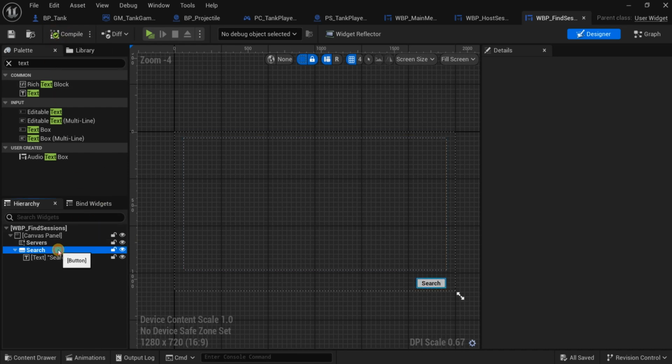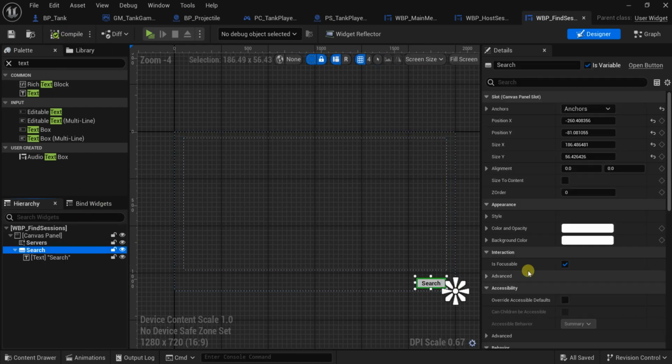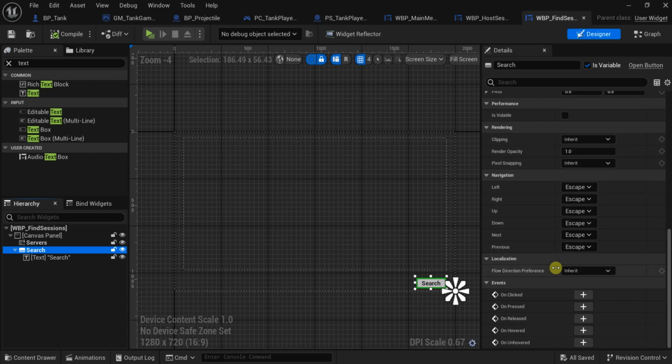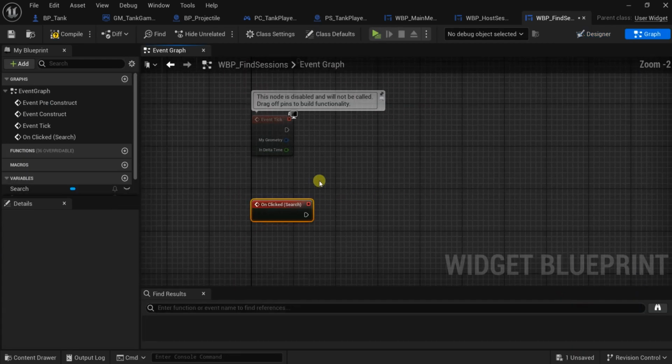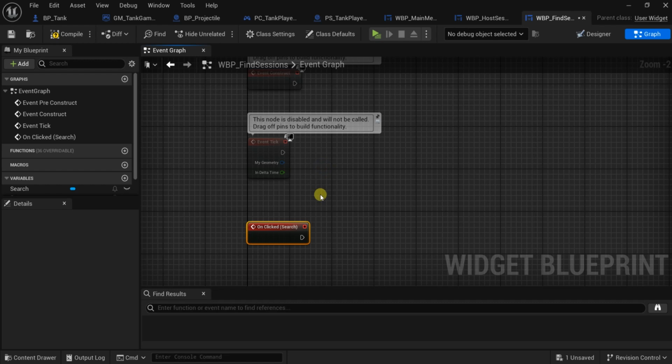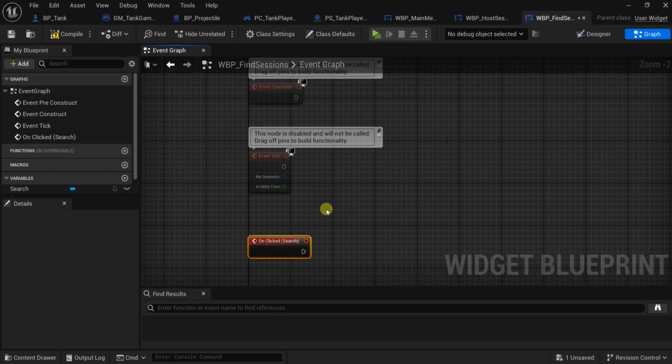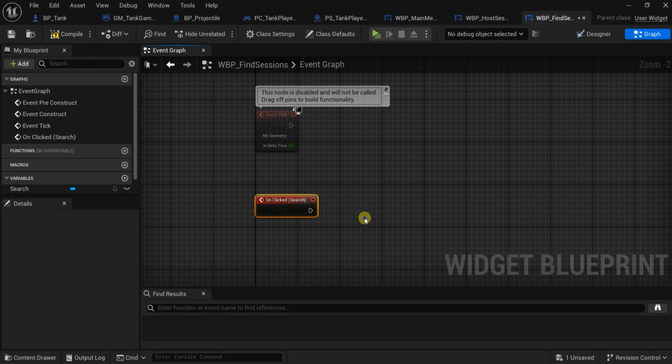Now for the search button, let's find the on clicked event. On clicked, first of all, when the widget constructs, it should call the search function, which we will make now. And also when we press the search button, it should call the search event.